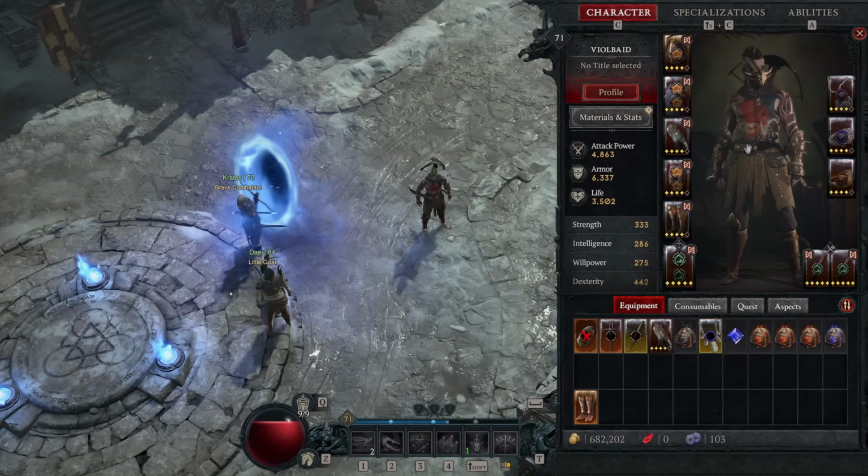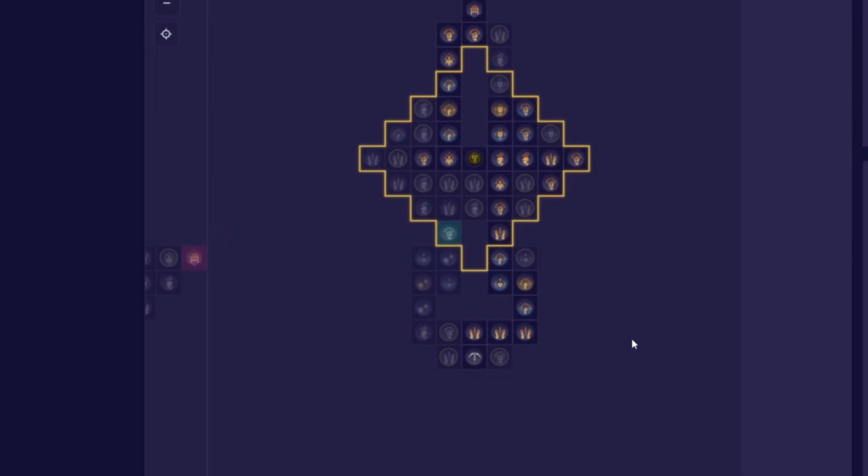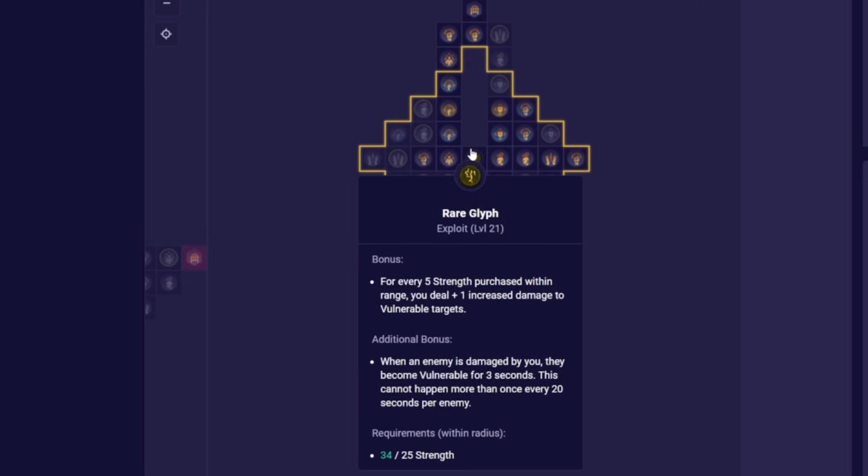And with all of that covered, it's time to dive into our Paragon board for the day. Starting off on your starting board, of course, you're going to want to take the right path up through the damage increasing rare node to get to the glyph socket in the middle, putting in this exploit glyph, which gives you extra damage to vulnerable targets for every 5 strength purchased in the radius, as well as the additional bonus of making an enemy vulnerable the first time that you hit them for 3 seconds, once every 20 seconds on an internal cooldown.